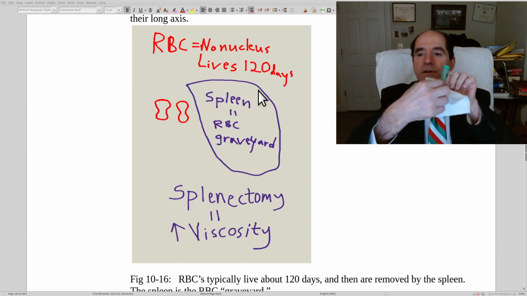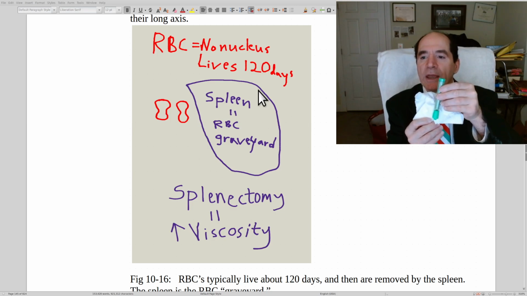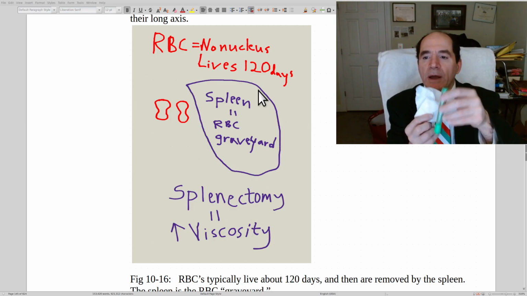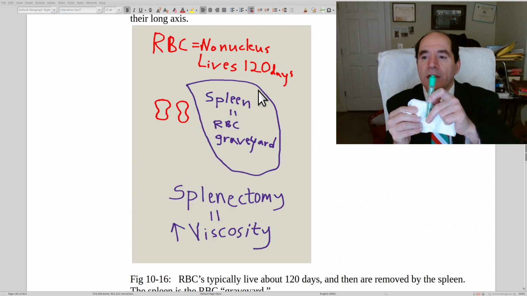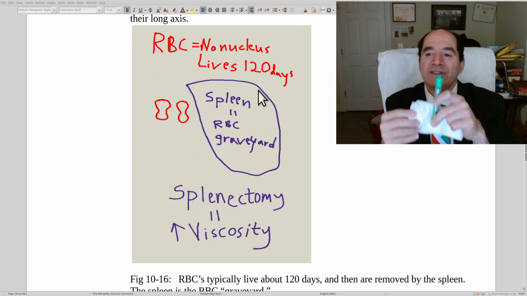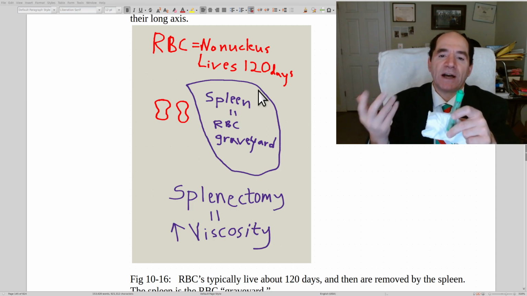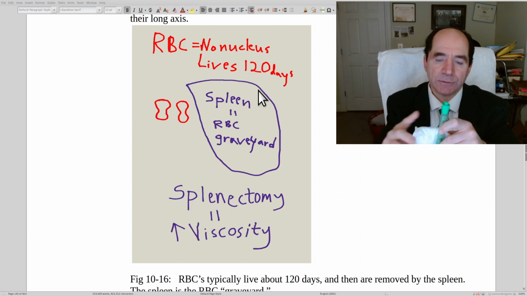Let's see if I can show you. Is there a way I can show you? Okay, here it is. So imagine here's its head group on the inner leaflet of the plasma membrane of the red blood cell. The older that red blood cell gets, the more the phosphatidylserine flips to the outer leaflet of the plasma membrane of the red blood cells. And that is associated with stiffening of the red blood cell. So that's called phosphatidylserine externalization.